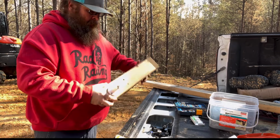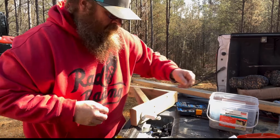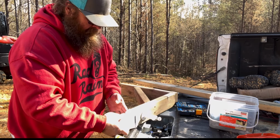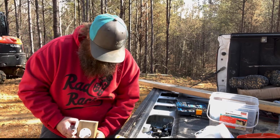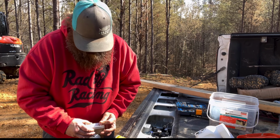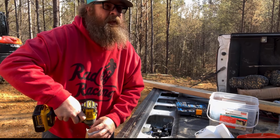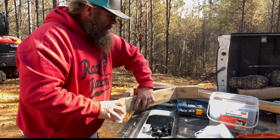All right, so there is our solar panel. And now this thing, we need to orient in the correct direction, because it only goes in one way, because our alignment hole's right there. So we can put it just like that, which is what I want to do. Put it right on the end. And it comes with two of these little handy dandy screws again. And for the most part, they suck. But we're gonna be gentle. There we go. Boom. All right, let's put our camera on there.